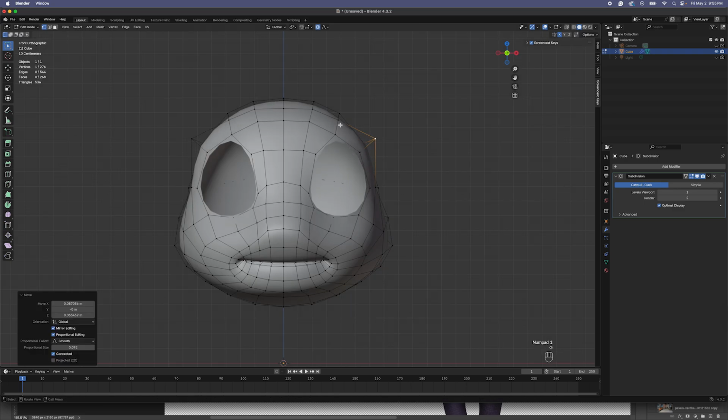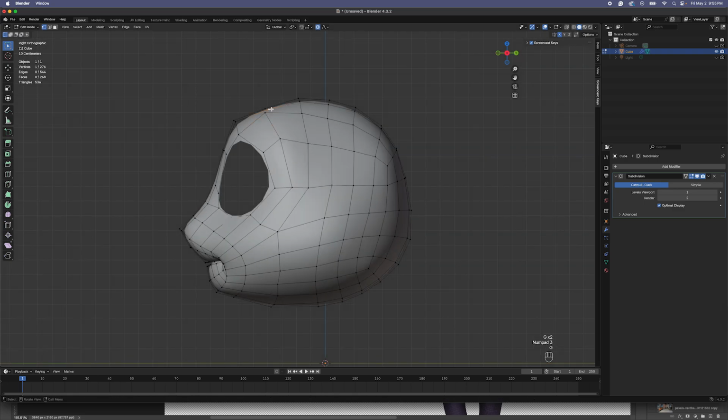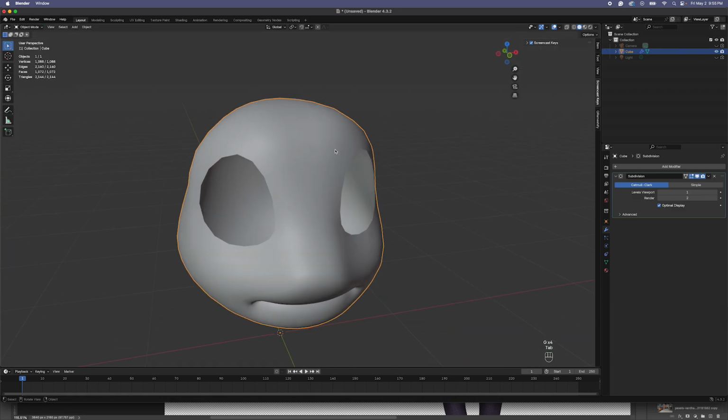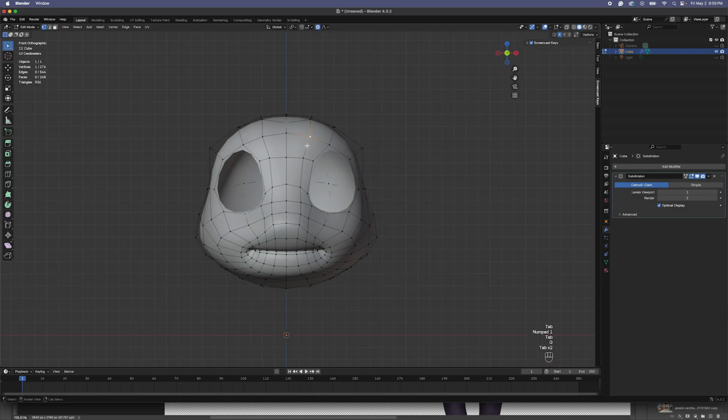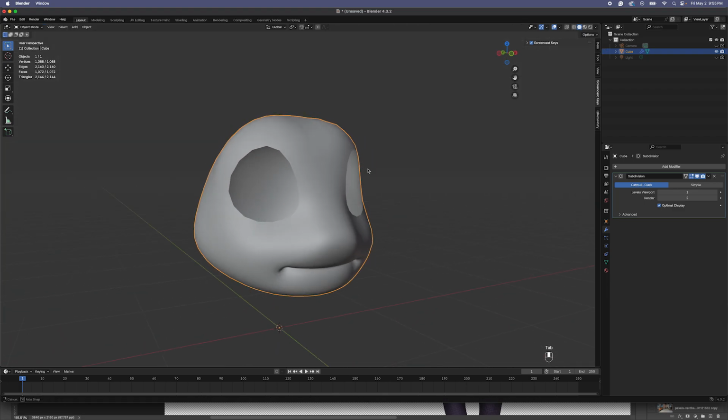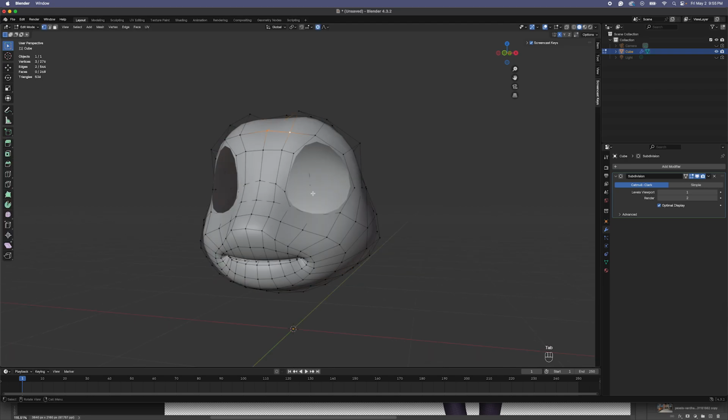And then this will be our brow here. So now we have an eye socket.